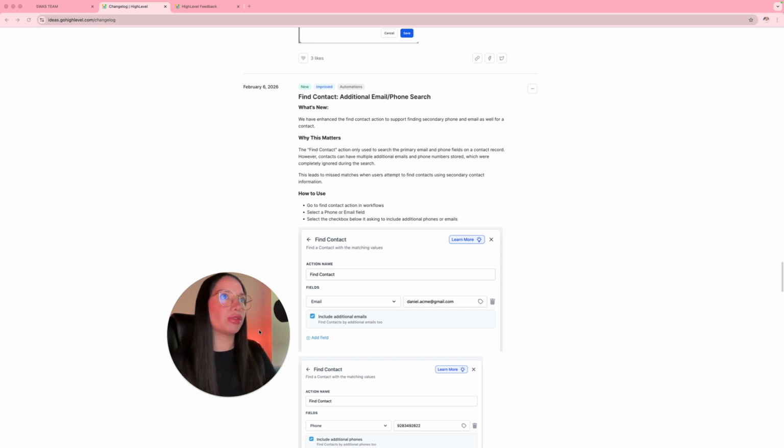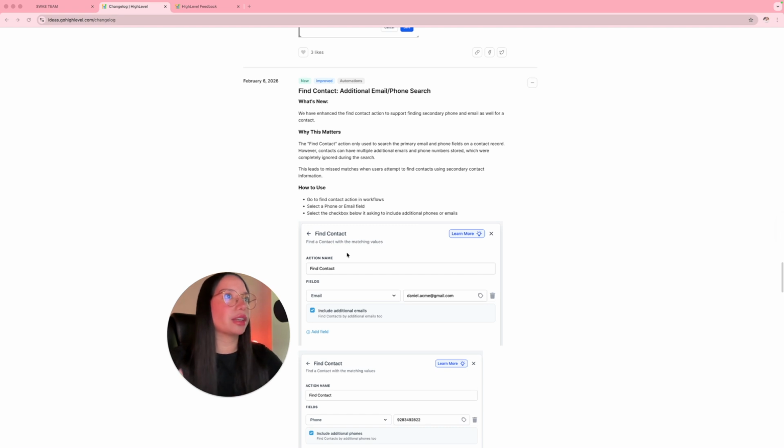All right, so moving on to the next update, what we have here is find contact additional email and phone search. All right, so this is a quick but important one. The find contact action now searches additional emails and additional phone numbers. So before this, contacts using secondary info were getting missed, and now you get fewer duplicates, cleaner data, and more reliable workflows.